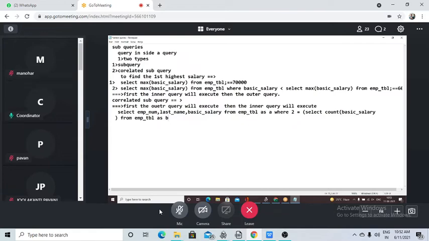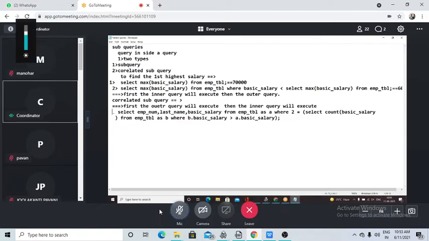Now where you will give the B's basic salary is greater than the A's basic salary. So this is your correlated subquery.